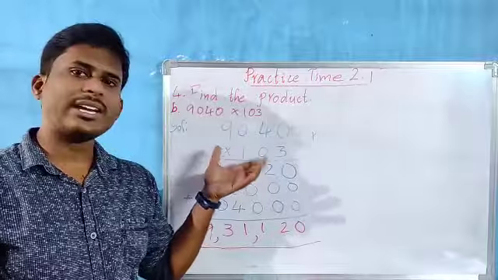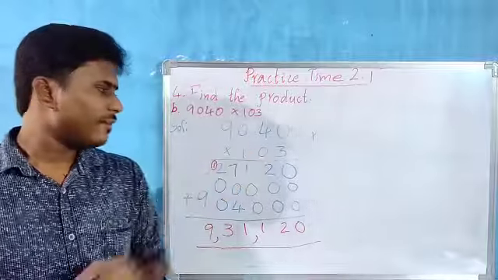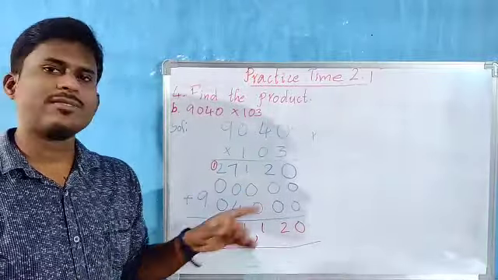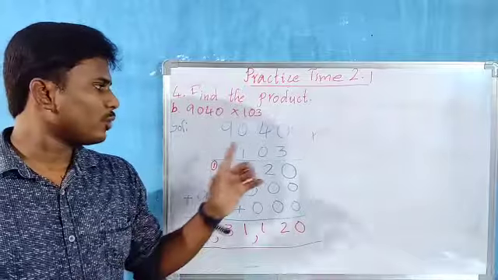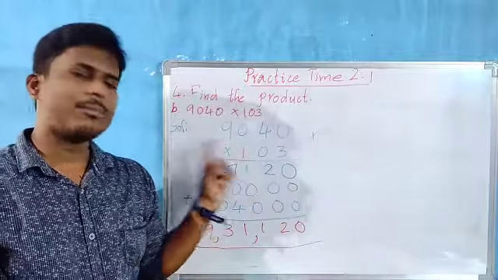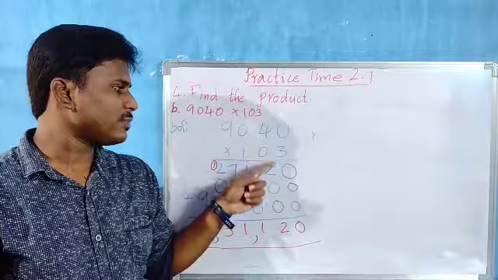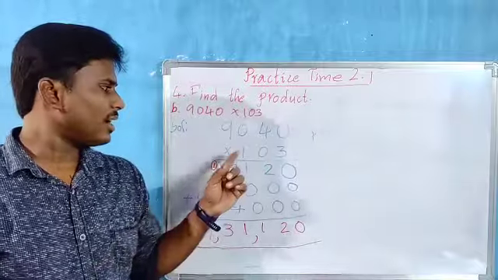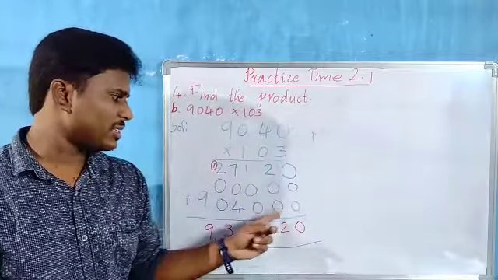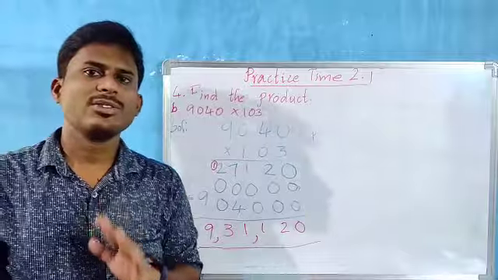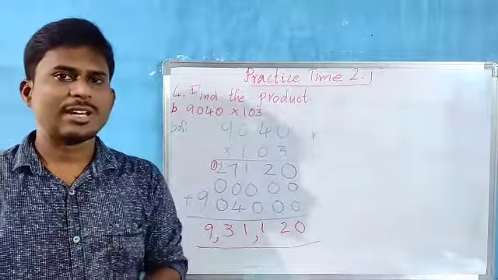So first of all we have to arrange the given numbers in this way, children. If it has 3 digits like this, a 3 digit number, we will have 3 steps here. Final answer will be step 4, children. We have to place 0 according to the places, children. See, this is in the tens place. First you have to keep 0. Hundreds place means 2 zeros you have to place first only, children. Okay. Now this is the concept of multiplication, children.